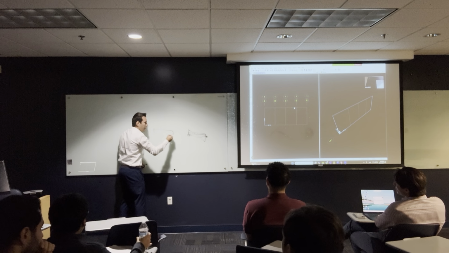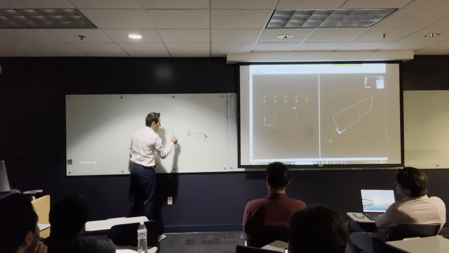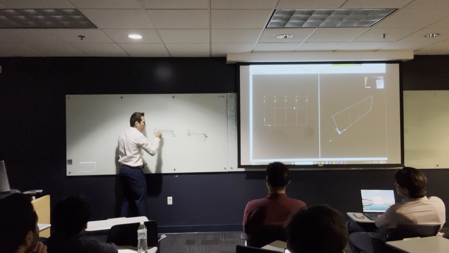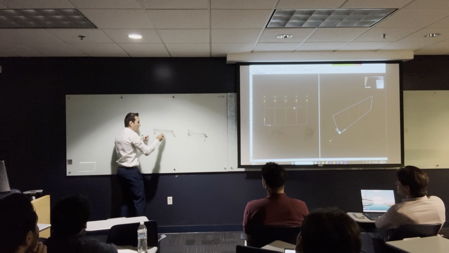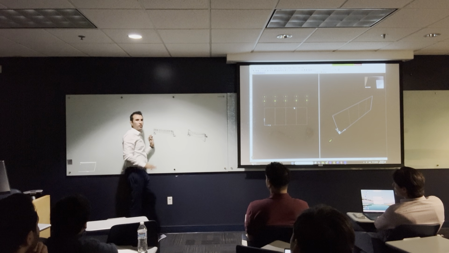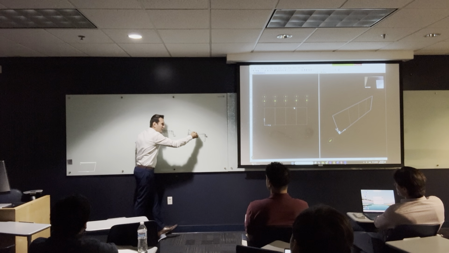We make a shell like this with the same depth of the beam. We divide this shell and keep dividing it into small spaces and we keep studying what's going on inside the beam, how the stress and strain are developing inside this beam. Here I cannot do that much.